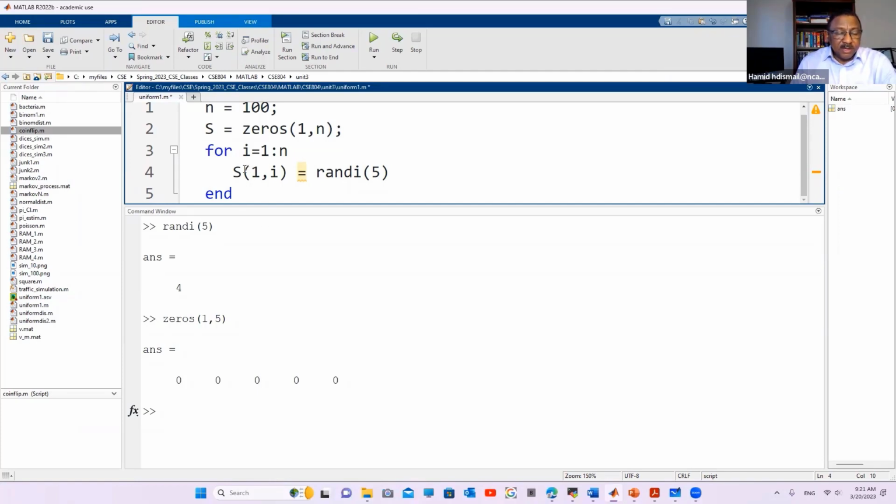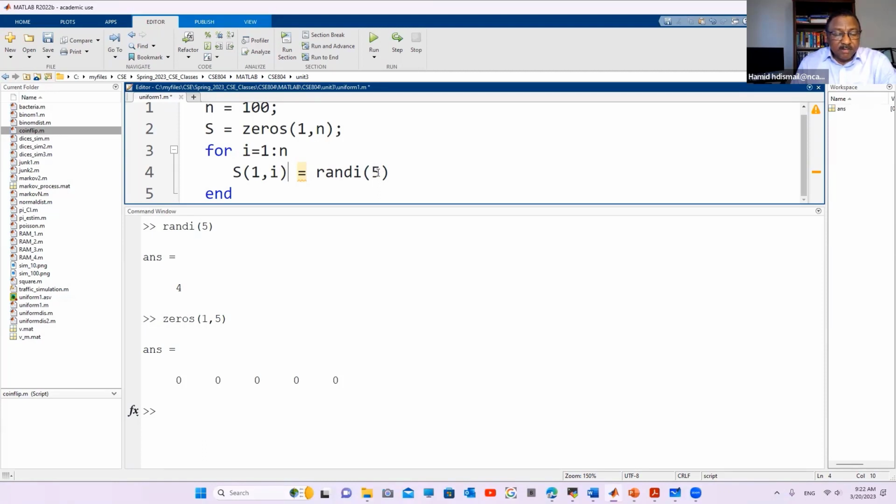Before, we showed how to do a single experiment, but by using a for loop you are simulating repeating the experiment or trial n times. So when i is equal to 1, you will generate a random number.